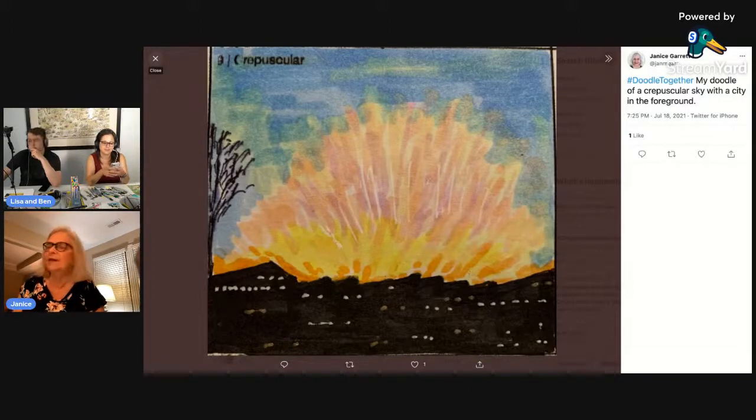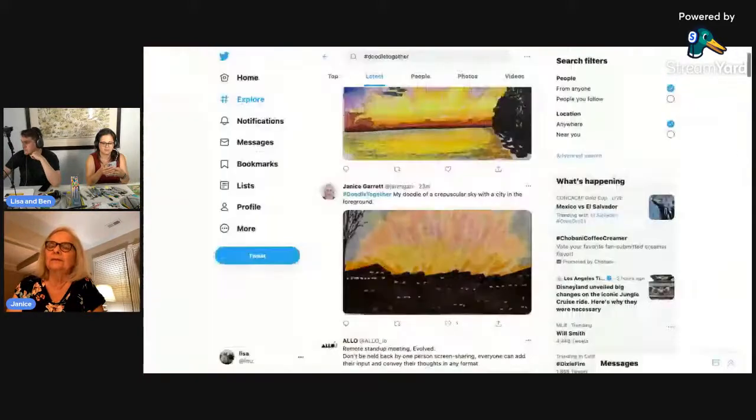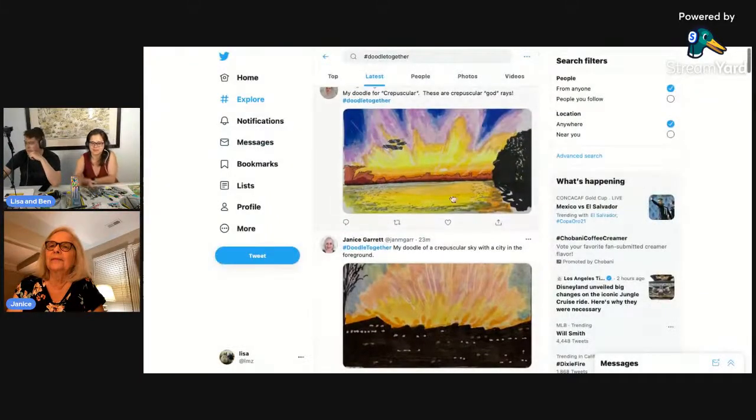I find that what's on the tip of the pen isn't necessarily what comes out when you're drawing. So I try to pick my colors out beforehand so that I can actually do it within a reasonable time. Yeah. Nice.